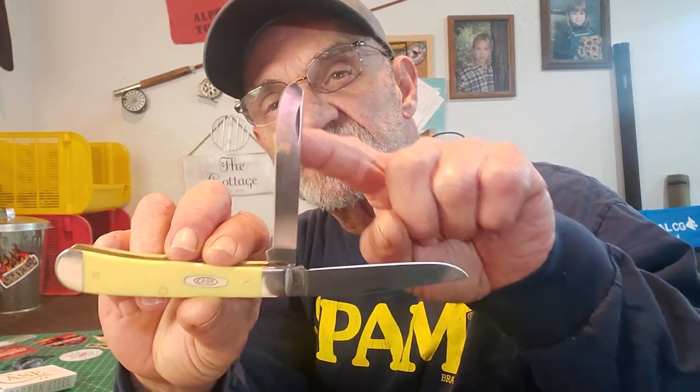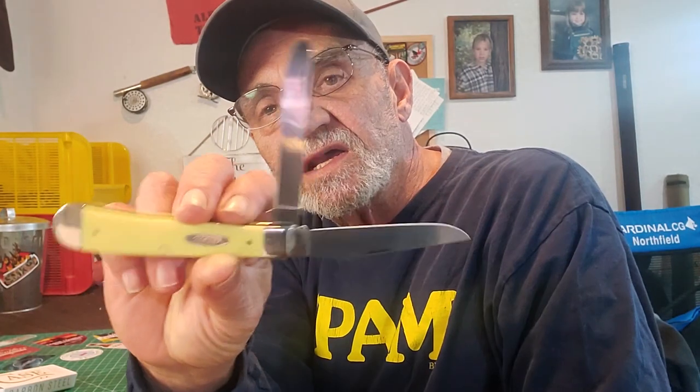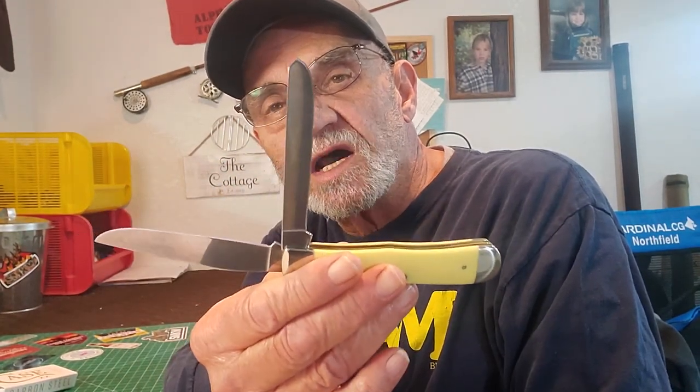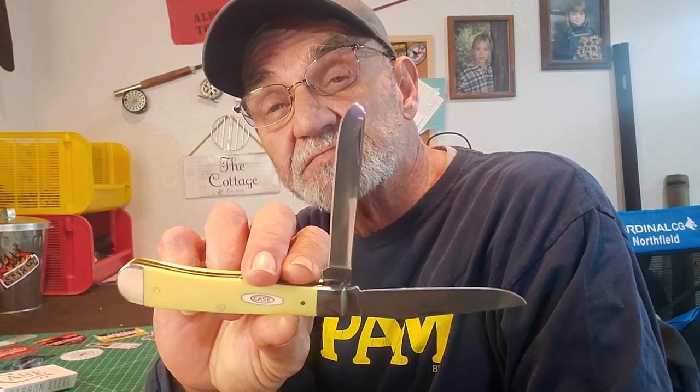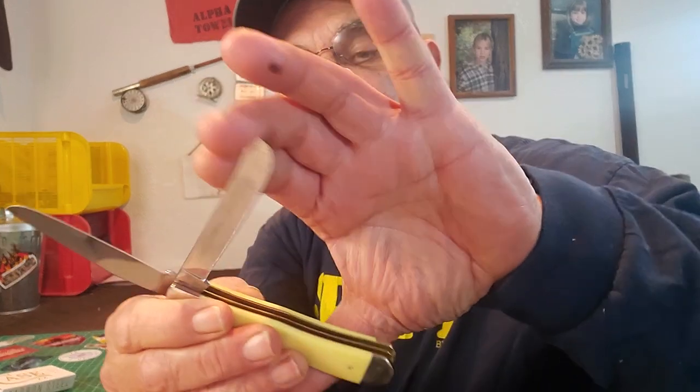And then you have your spey. And everybody knows what a spey blade is for. And them cowboys out there and people like that, they use it a lot. Castration is probably the most common. Yeah, I know nobody wants to hear that, right, guys? Anyway, let's have a look at each blade quickly.